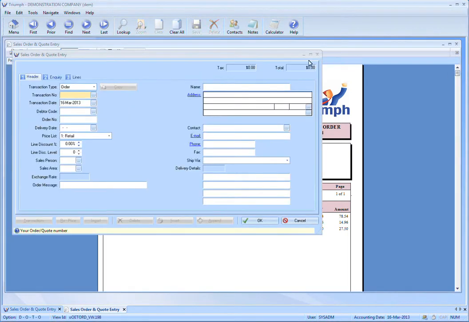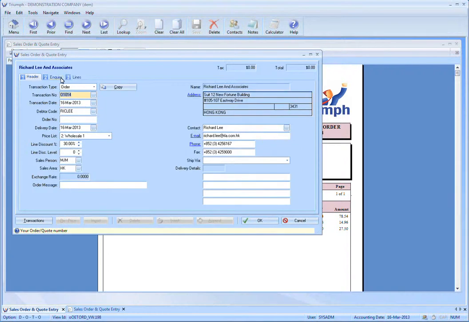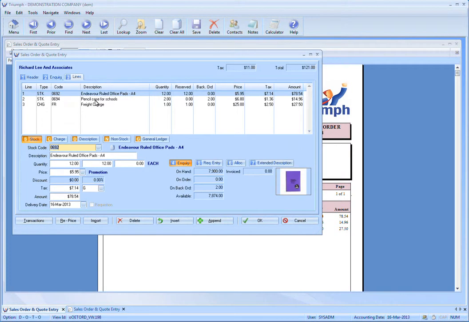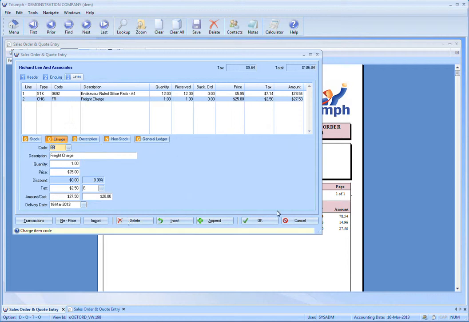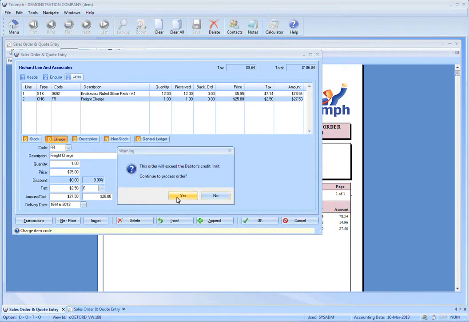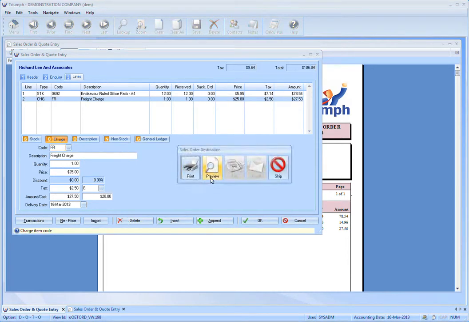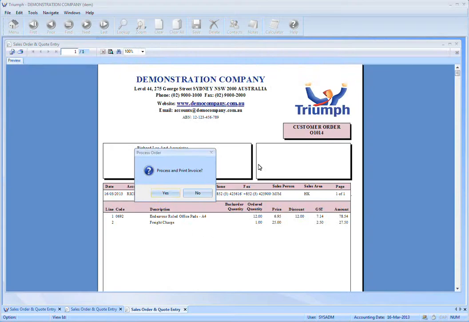So I will actually go back into our sales order screen again, and when we go to our lines, when we pick our pencil case for schools in here, we'll just simply delete that line, click OK, and we're previewing with those lines on it only.